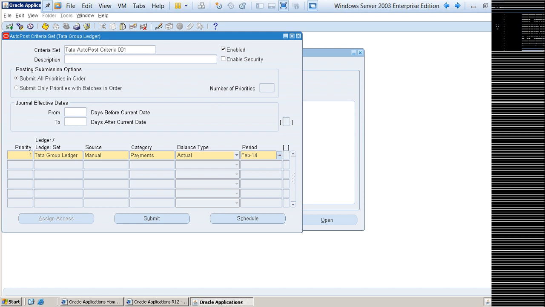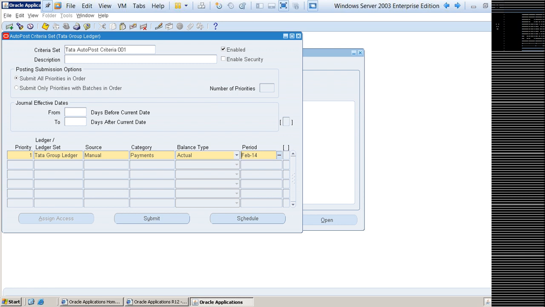Harsha? I think anything before February should be posted. No. Now also, we have entered the entry for period January, the payment entry, not for February. So that won't get posted.